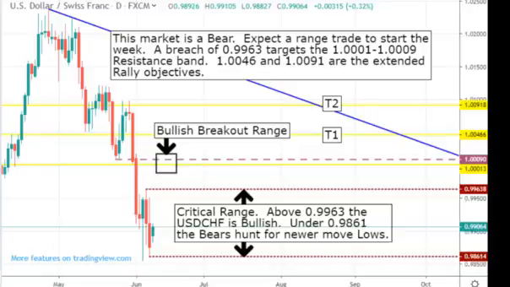Above parity, we have a T1 and T2 target level. You'll notice the T2, especially once this starts going out into August, that's where it's marked at. That's not indicative of time frame or the target timing. It's just the level. So above parity, you have T1 at just above parity, and then you have T2, which is also above parity at par 0.0091. So that's almost a full dollar range where you could see an extended blow-off rally move into.